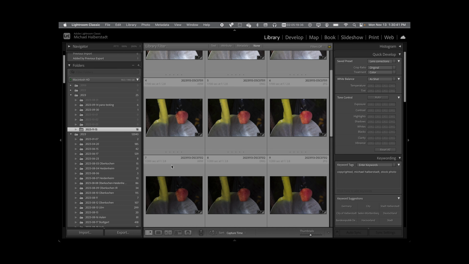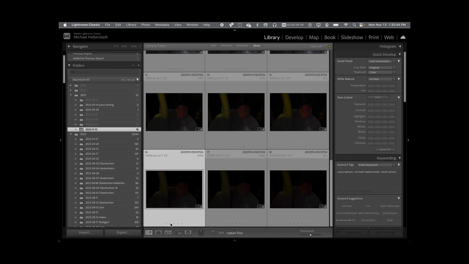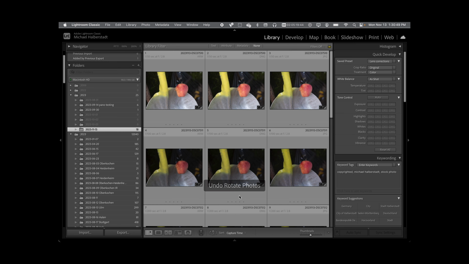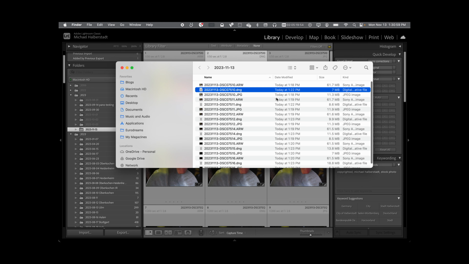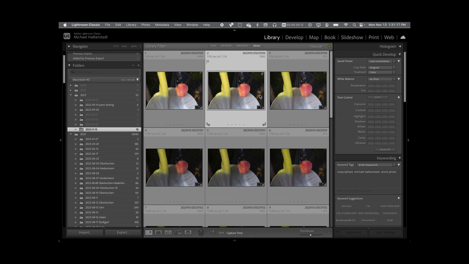For one, what the file sizes of these are going to be, because the Lossy DNGs, the compression is pretty amazing. I often cannot tell the difference between a Lossy DNG and a camera raw file, but if you look at the file sizes, this Lossy DNG is 7 megabytes. The compressed Sony raw file is 62 megabytes, and the out-of-camera JPEG is 11 megabytes. So the Lossy DNG is even smaller than the JPEG, even though it's much more versatile.